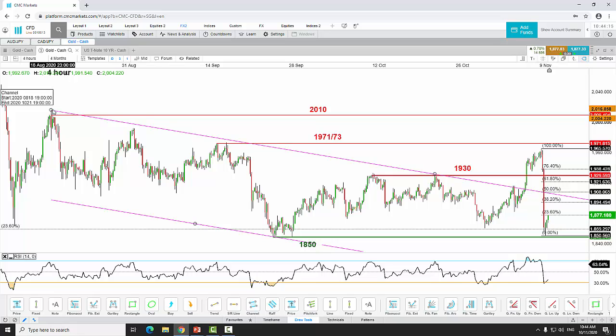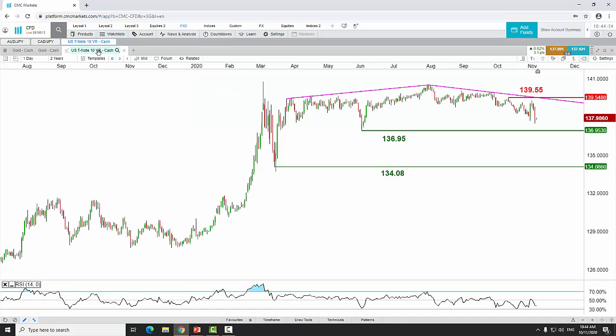Now, moving on to the key theme of the story, which is the catalyst causing yesterday's big move in the market, which is definitely the US T-Note 10. This is not the yield, this is the T-Note 10 bond, which is the price. So what it means is, if the bond price keeps going up, the yield comes down. Pardon me, I repeat again: bond price goes up, yield comes down. Bond price goes down, yield goes up.